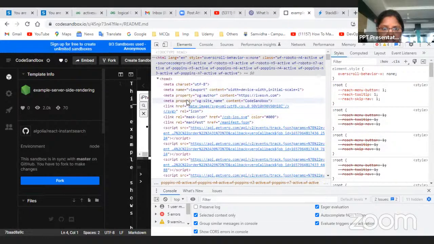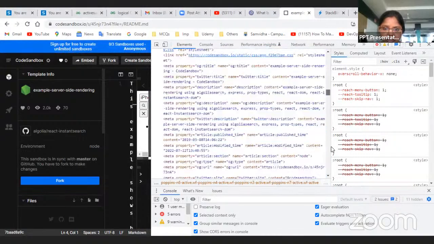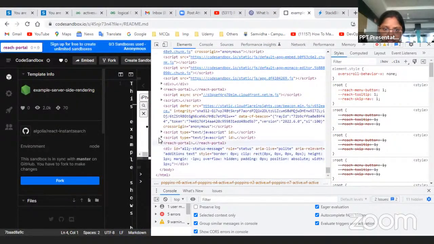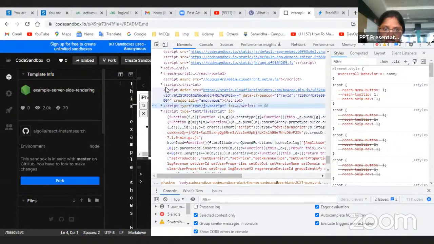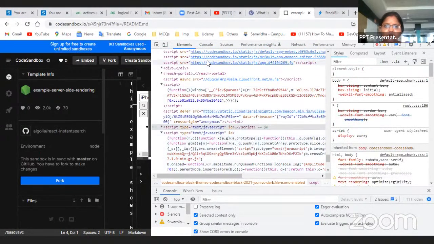You have your meta tags, and then you have your link tags, which include all the CSS or JSON or whatever you are including. Apart from that, you have your scripts included here, and even in the bottom, you may find a few scripts added. So for the first time, all these have to be loaded. Yes, this is of course when you do server-side rendering. The other scenario is very different.